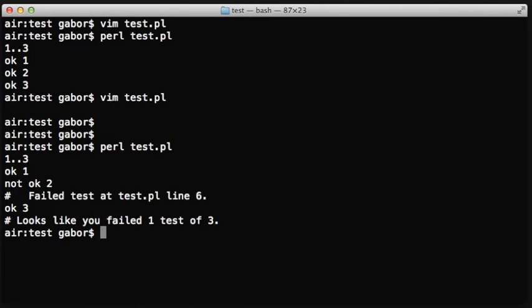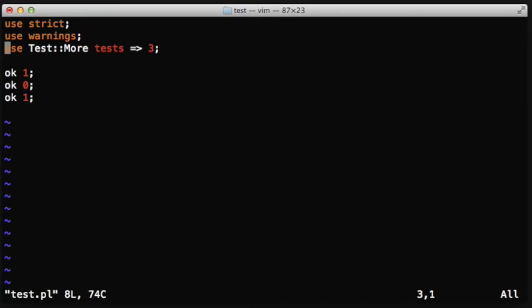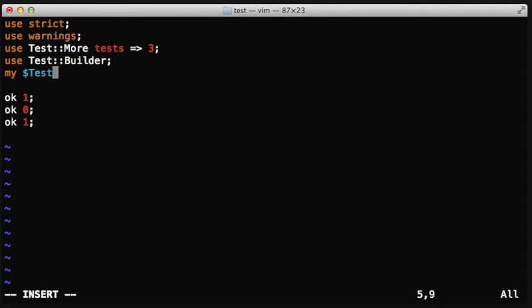Now what happens if we would like to print out something interesting from the test script when the test is going to fail? Just before the end, we would like to check whether the test is failing and print out something. I saw this in a module called Expect.pm, and I wanted to replicate it using the Test::More system. So we load up the Test::Builder module, which is the back end of all the Test::More and the other testing modules, and call its new method. It will return the testing object.